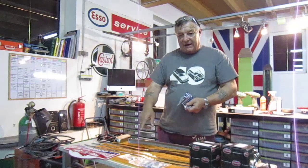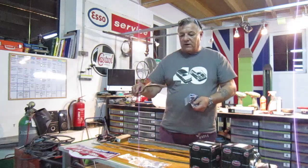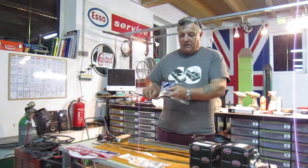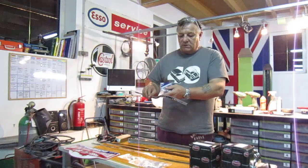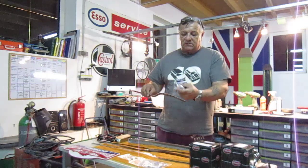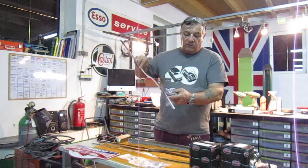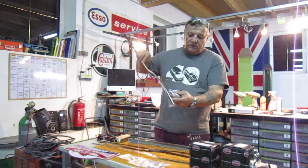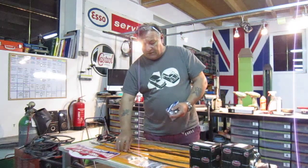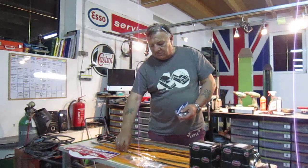There's a particularly bad area in here for rusting. These are obviously the ones for the front wings and for the front of the car. I've already pre-made them up with the old ones that are rusted inside, so we can use these as a guide to put on because they're not going right through the arches — they're actually going to sit on the arch, and it's important to get it really nice on the arch. He's got me a set of those, I think they're about 14 or 15 pounds for a set, which will really enhance the body.